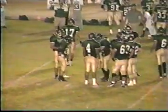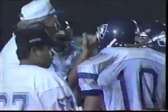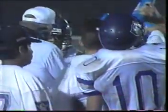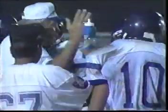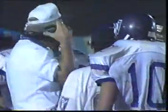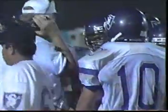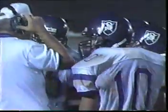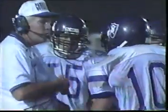Santiago has called a timeout, their first of the game. Two minutes, 48 seconds left in this first half. Talked about Pigskin Preview 96 — it's our fourth year of putting that program together. A lot of the players and fans in the league really appreciate it and enjoy the Pigskin Preview. When you're around and you hear the athletes talking about it, and the staffs over at Pacific and Garden Grove and Rancho, they really appreciate it. It's a lot of fun to do. You guys put in a lot of work, a lot of time and effort, Gordon, with that — but it's fun for everybody.